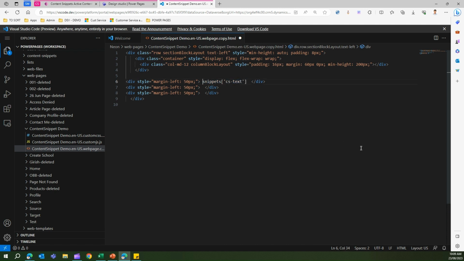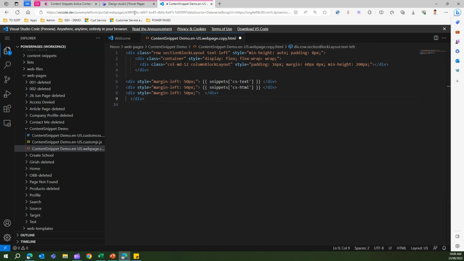Before we put the snippets, we need to have the double curly braces. And this is the liquid code for rendering a snippet of text type. Let me render this as well, and then call it cs-html. So I have two snippets, one HTML and one text snippet. I will leave this section just open as of now.